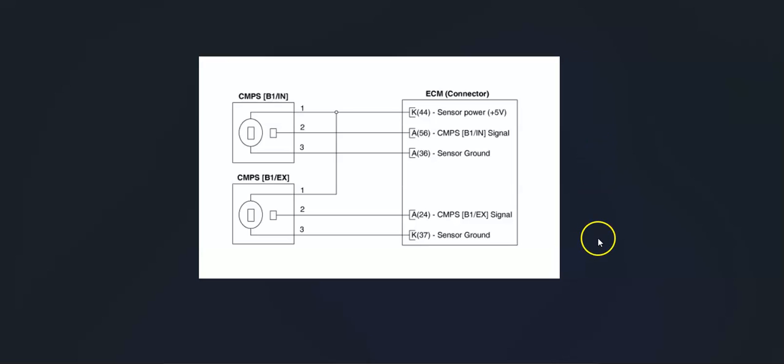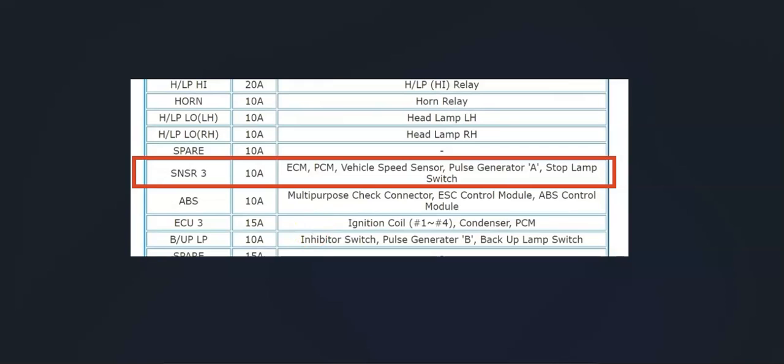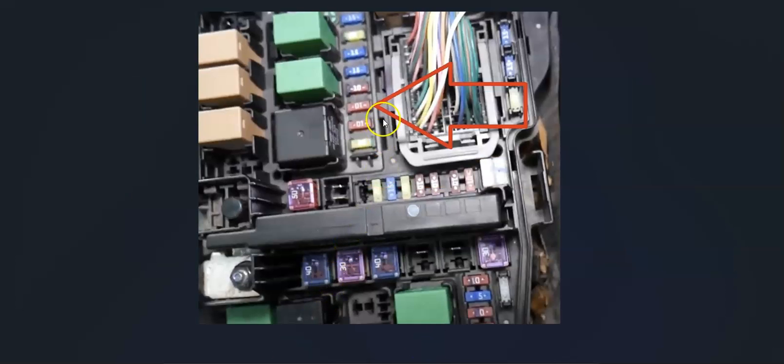And one thing to mention on this is that this is on a fuse, so again, it could vary on the fuse location, but it'll usually be inside the engine compartment, sometimes up underneath the dash, but usually inside the engine compartment there'll be a fuse in there, and if it blows you won't get any power to the circuit. If you go and look at your fuses, it'll usually be labeled like this, like SN, SR3, or something along these lines. Sometimes they word it differently. I believe this is a 2012 Kia Soul, but basically just remember that the whole circuit's on a fuse. So if you're not getting any power to that circuit, then check for a blown fuse.